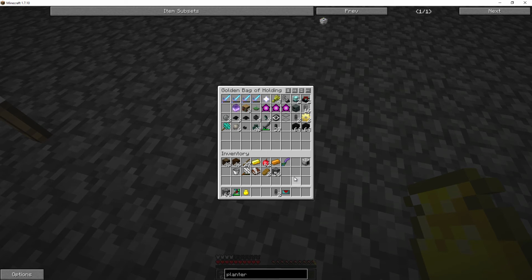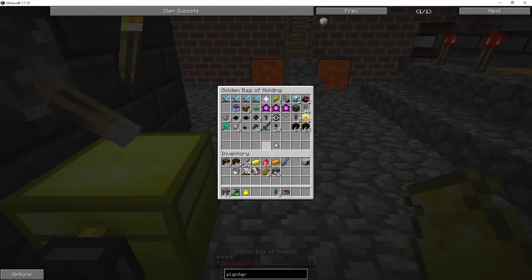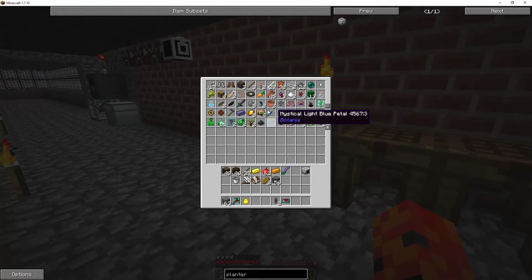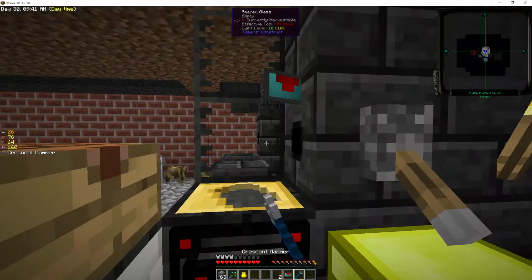Ooh, shoot. I'm running out. Guess I'm gonna use these. Where's this one? Where's it at? Where is it at? Where's my hammer? Crescent hammer! Where are you? Aha! There you are. Shift right click. Thank you.